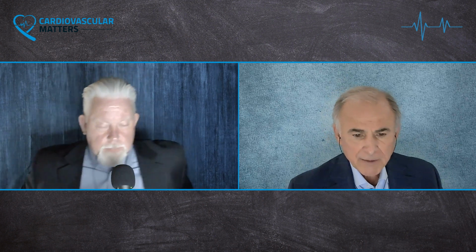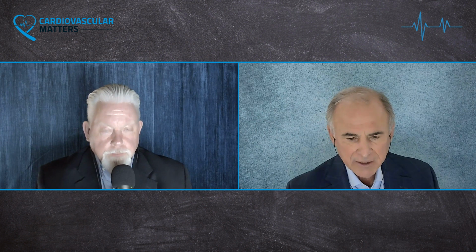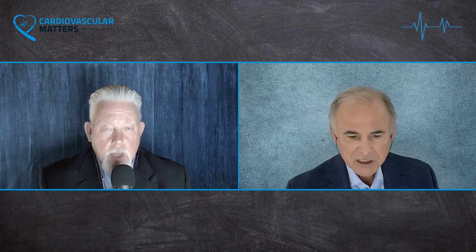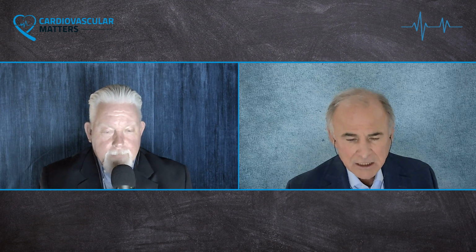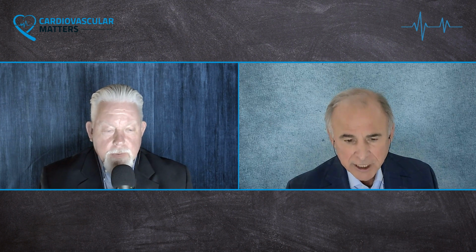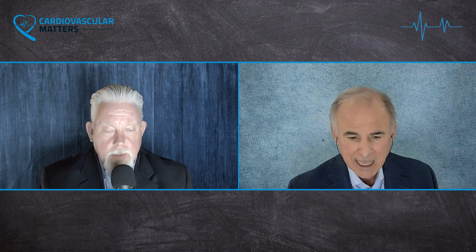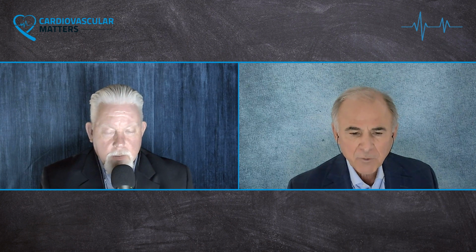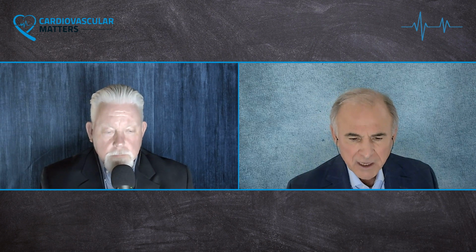No, the laser fiber does not track over the wire because the laser fiber is as small as that wire. So we use the wire once we get into the vein, and we advance. Once it's in place, we can advance the needle, which does not have a very short tip. We can advance that needle over the wire. And so once the needle is in, it has a bigger channel than the size of the wire or the size of the laser catheter. And so at that point, that's why we've pre-measured the laser fiber to make sure when we connect it, it will be sticking out only about 1 millimeter outside of the needle.